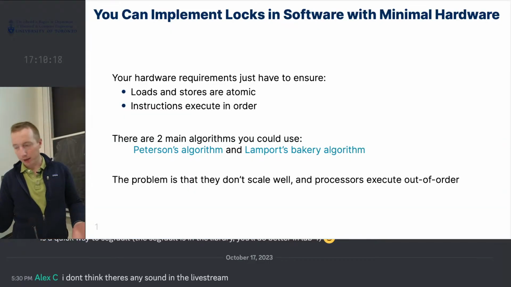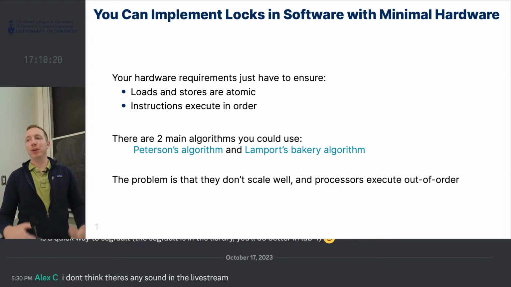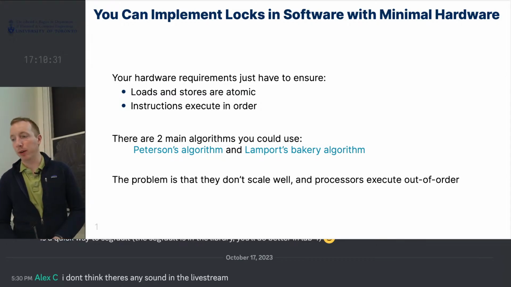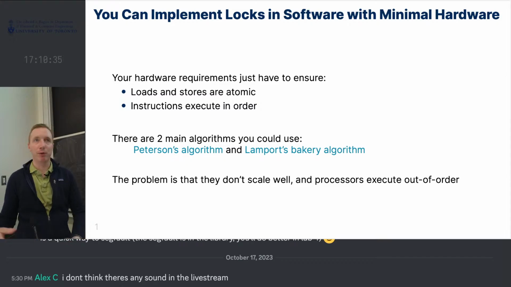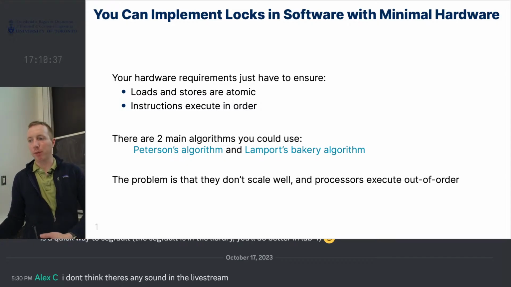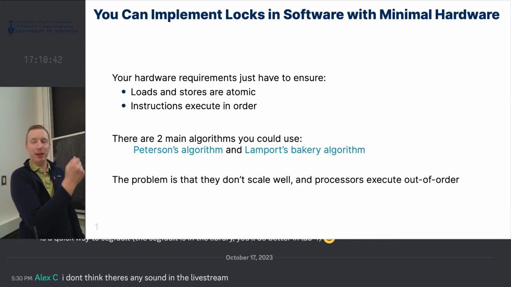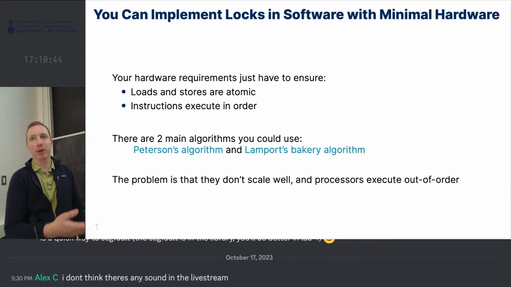As an aside, in some courses you can actually implement locks with minimal hardware. Your hardware requirements can be as low as loads and stores are atomic, and your CPU executes instructions in order. Some courses walk you through Peterson's algorithm or Lamport's bakery algorithm, which basically tries to simulate taking a number, and they call numbers in order, and that's the order you get served, which is kind of like a lock.